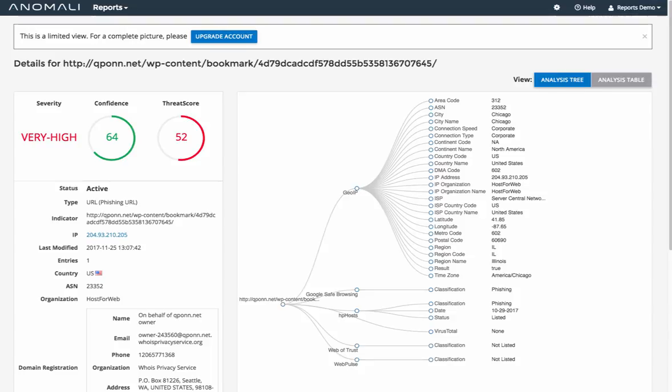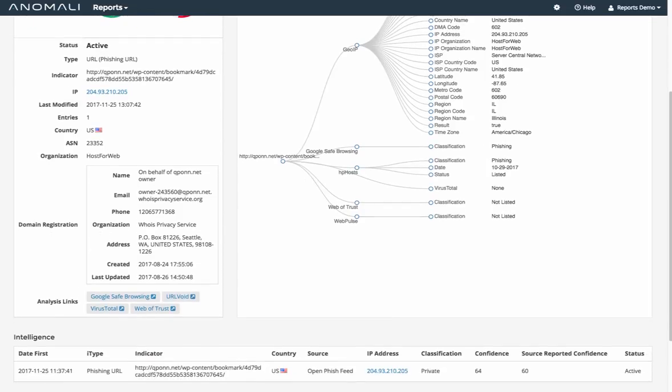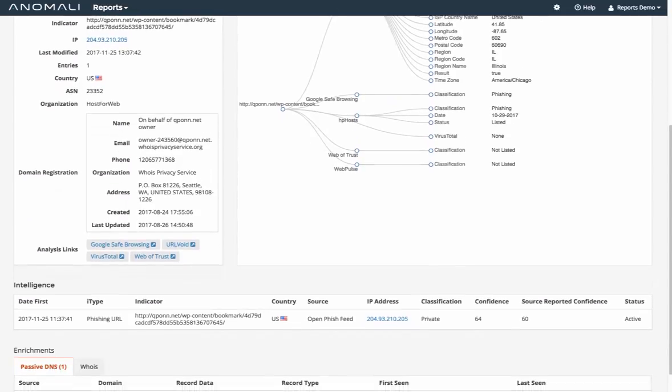We can dig a little bit further down where we've got some additional enrichment that we can add. For example, what's the country, what's the ASN, and in this case, what's the domain registration that's associated with it as well. It's all starting to look a little bit suspicious with regards to this. And of course, from an analyst point of view, I can actually jump out from my URL and go to external links here, things like VirusTotal and URLVoid, to see what's going on too.